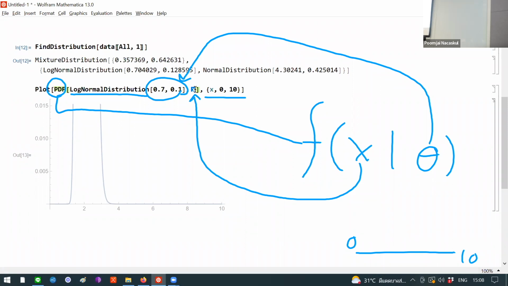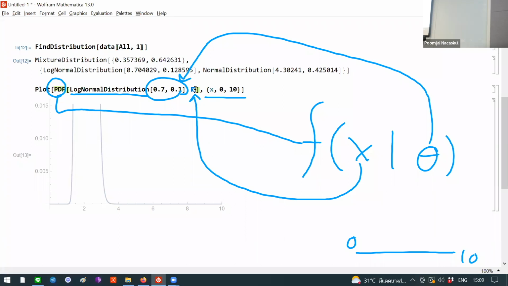I want to look at the PDF. That's my distribution function, right? There's CDF, which is cumulative. I want PDF, which is the non-cumulative version. So I want the PDF of this function with this parameter over the range from 0 to 10.